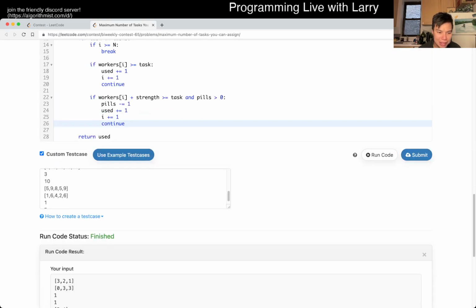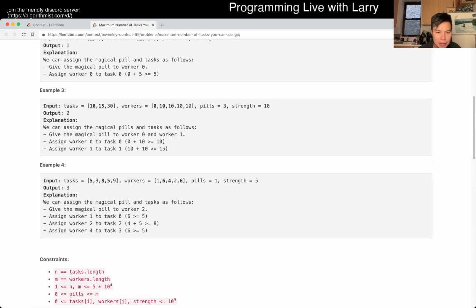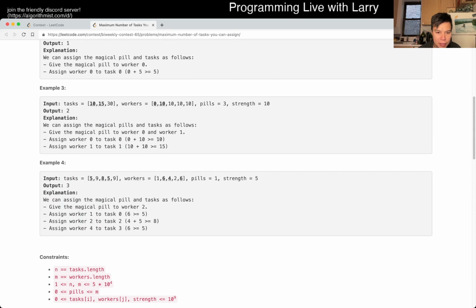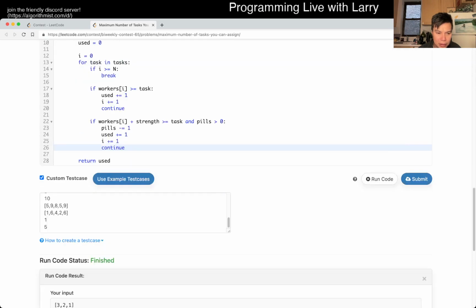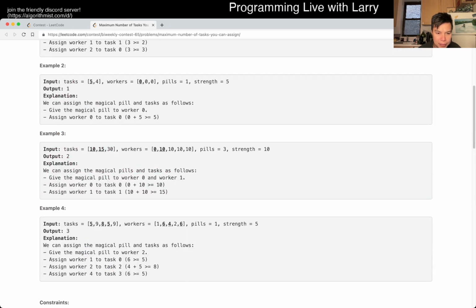Okay, so it seems like greedy already doesn't work for the last case, maybe, because we gave the pill to the first. Yeah, I think we gave the pill to one of these, and then 8.